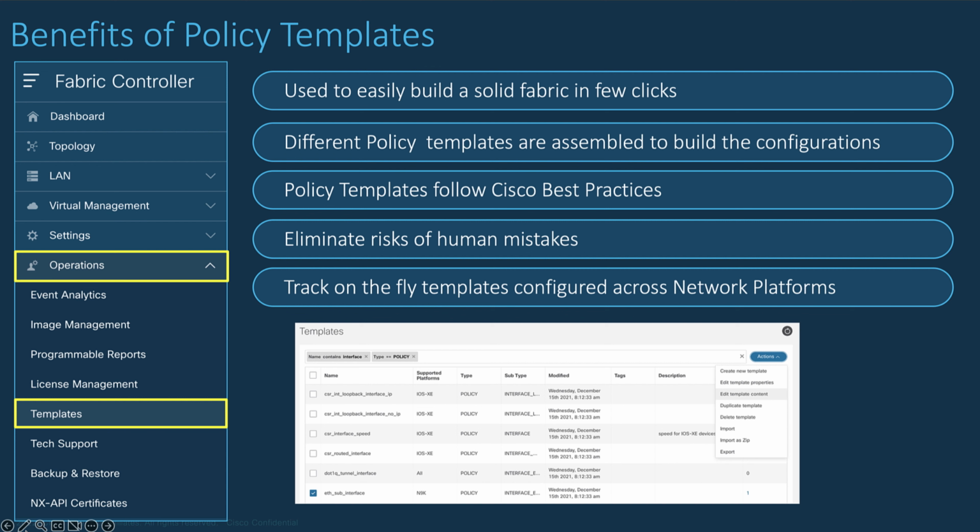All policy templates are available from the template menu. This snapshot shows you a list of policy templates. You can use filters to retrieve quickly the concerned feature. And you can customize a policy template for a particular need of the fabric and validate afterwards the changes. An important note is never change the original template file. If you wish to customize your script, just first duplicate the original template file, save it using a different name, apply your change and upload it as a new template that NDFC will be able to use after the custom template has been validated.